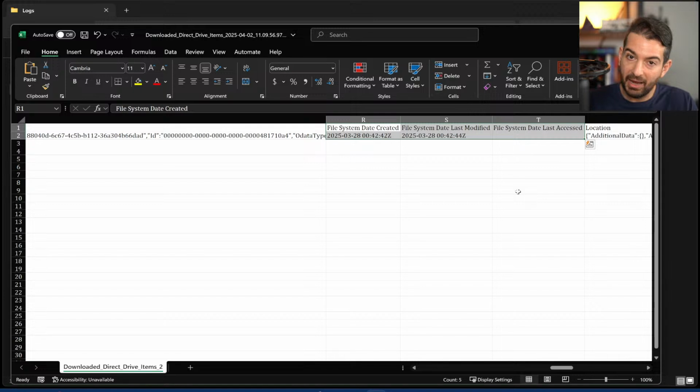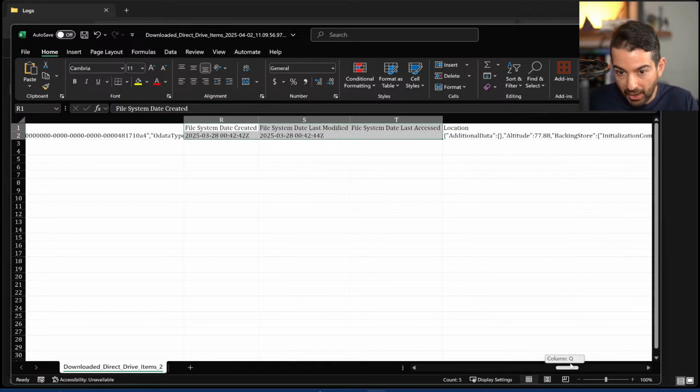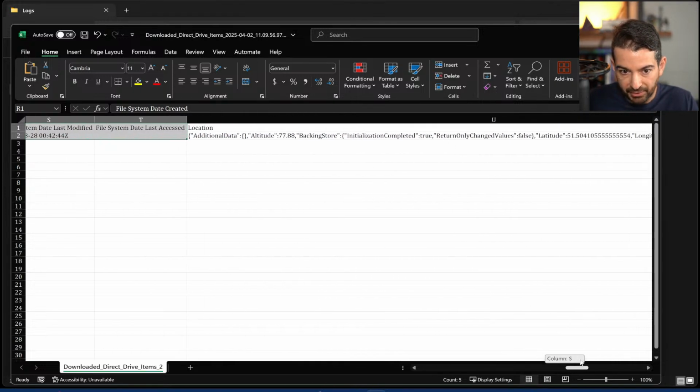Now the time and date that OneDrive has about the file could reflect when the sync operation happened and when the file actually got created in OneDrive, whereas the file system information that you see here should reflect what the local client had as file system metadata, which will be earlier. So there could be a significant difference in some cases between file system metadata and OneDrive metadata, and they are two distinct things, and we capture them both and have them here. In some cases you might see that they're the same, sometimes they might be different. Don't be surprised, just know that there's a distinction there a little bit.